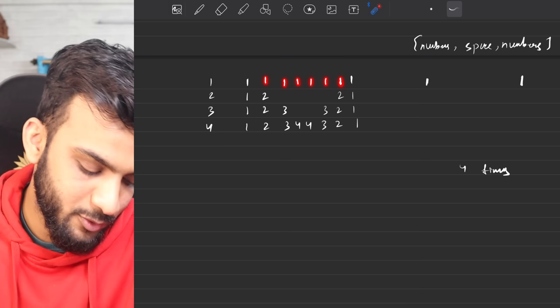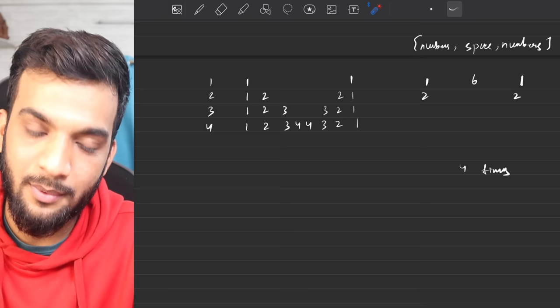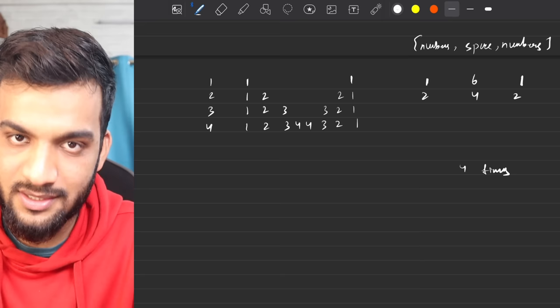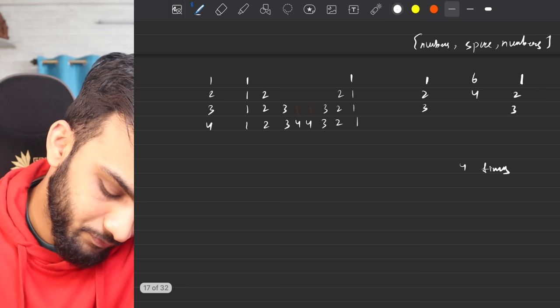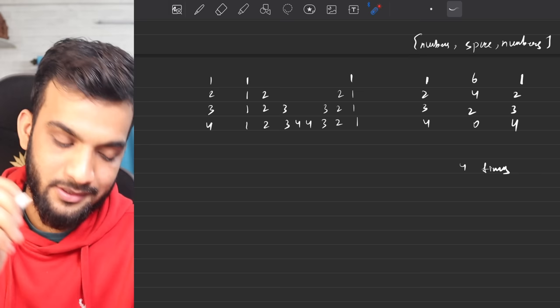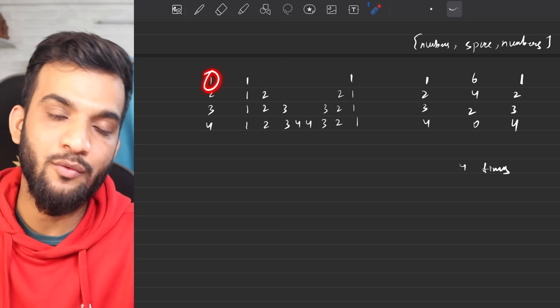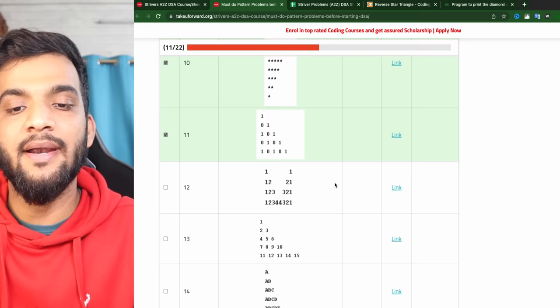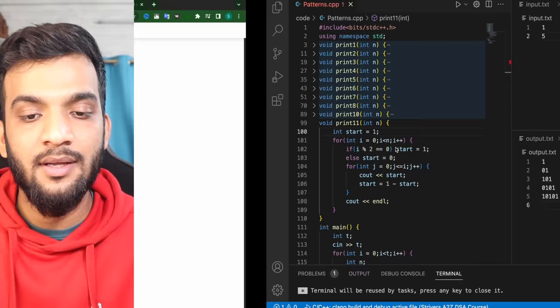Perfect. Let's look at the next one. I'm printing two numbers, and let's count the number of spaces. 1, 2, 3, 4. Okay, we're printing 4 spaces. Let's count the next one. 3, 3, and the spaces are 1, 2. Next, 4, space, 0, and then 4. Something I'm sure is, the number and this one are very easy because it's equivalent to the row number. So what I'll do is, I'll go ahead and first try to write this pattern. And then we can figure out the other one.